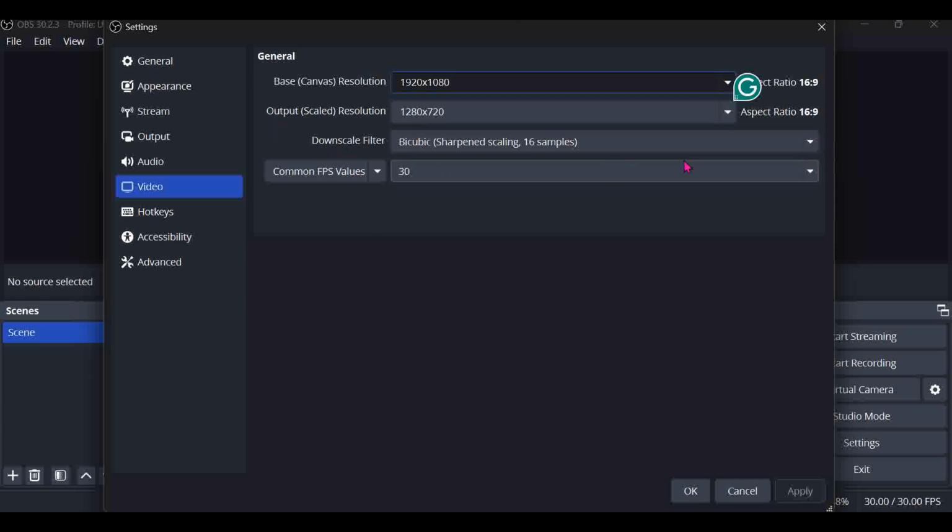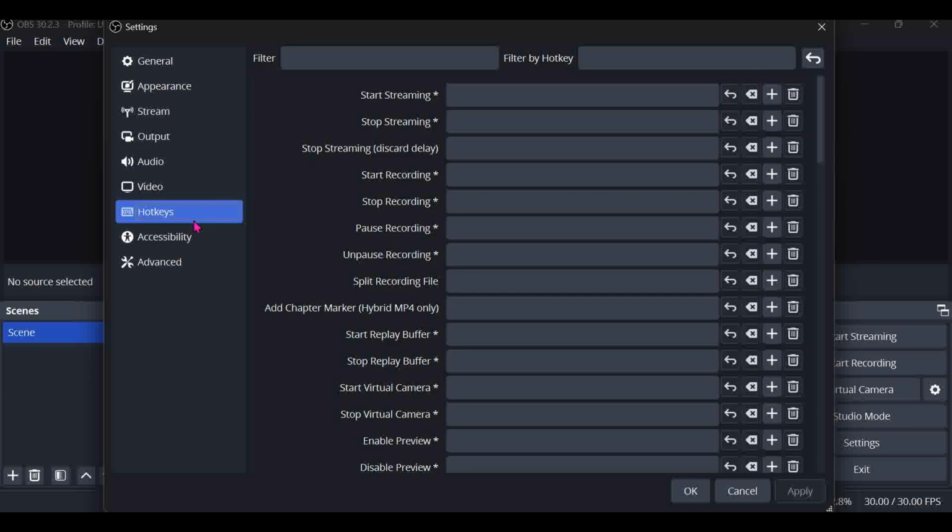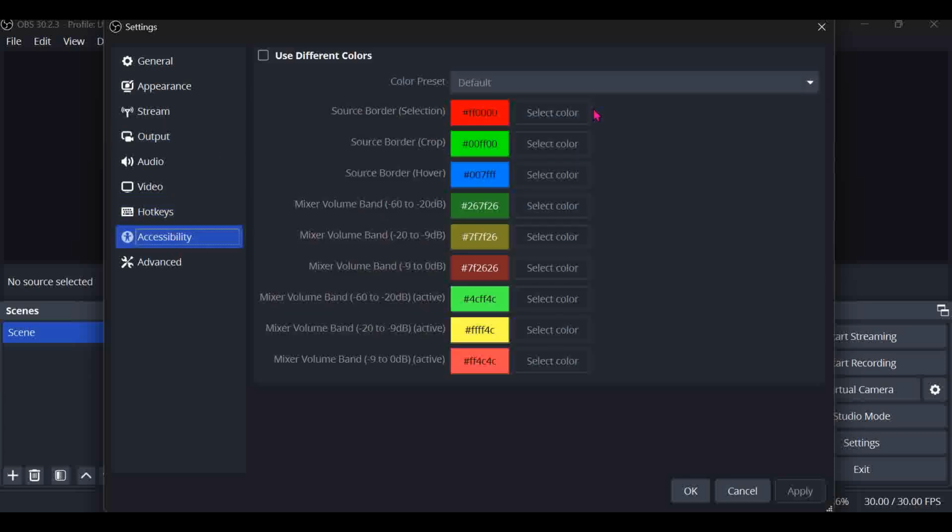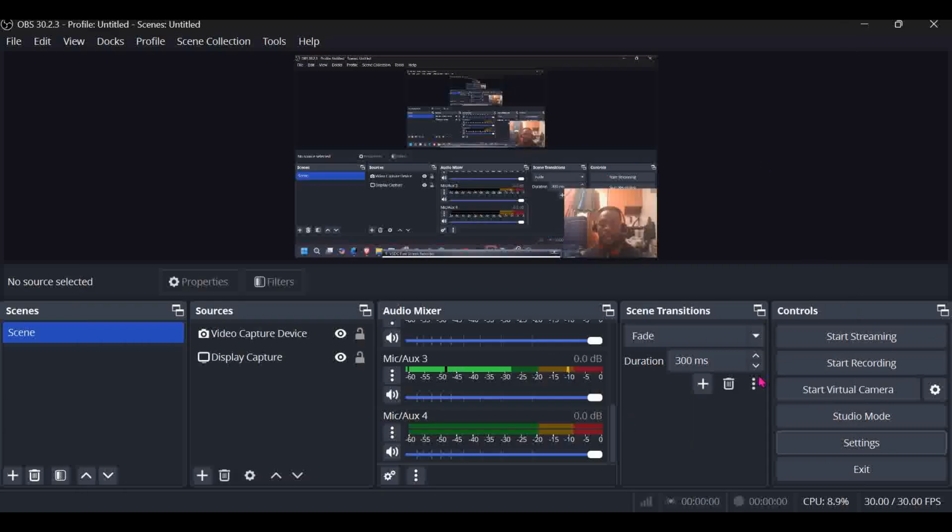So you can do this downscale filter, you can do the frames per second settings and all that. So all these others are just shortcuts that you can use when recording, so you can decide what you add here and all that. Now once you've done your settings, you'll just click apply and then click on OK, and then now you go to the recording part.